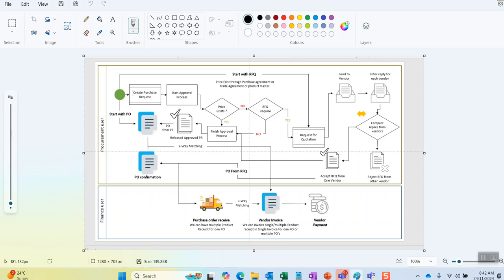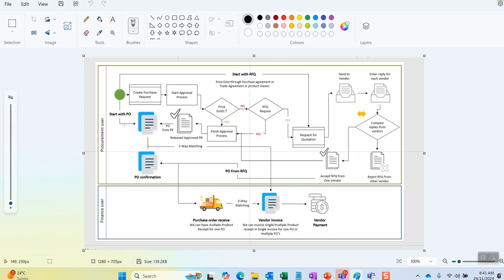For example, there are some industries that will not create a purchase requisition, they will directly create a purchase order. Like retail, they do not create any purchase requisition. The main reason is, if you go with the purchase requisition, there will be a bidding process and it's a time consuming process. So in the retail industry, they will immediately select the vendor and directly create the purchase order. Why? Because they know what items they are purchasing from which vendor. So that was the reason they directly create purchase order.